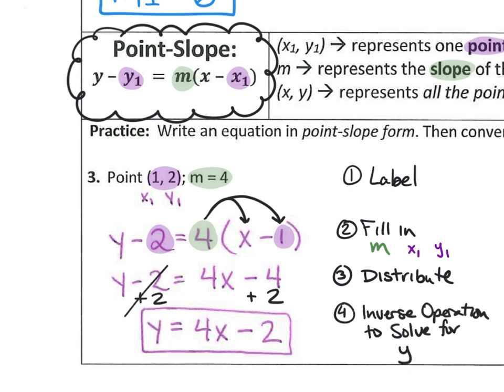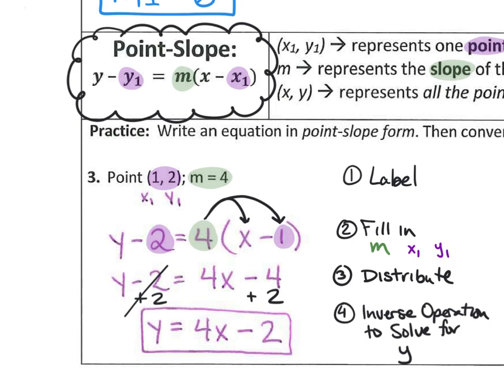And if you don't trust me, in your calculator right now, do -4 plus 2. You should end up with -2. Notice that I did not add the plus 2 to the 4x because these are not like terms. I added it together to the 4, the plain number, the constant. Okay, those are all the steps to write an equation in point-slope form and then convert it to slope-intercept form.